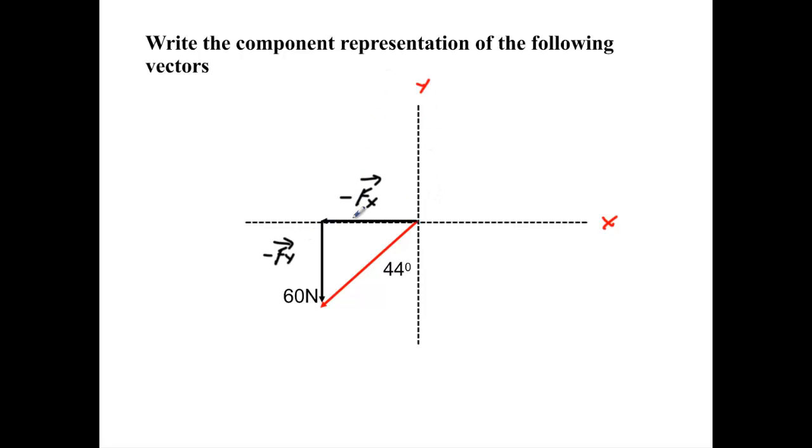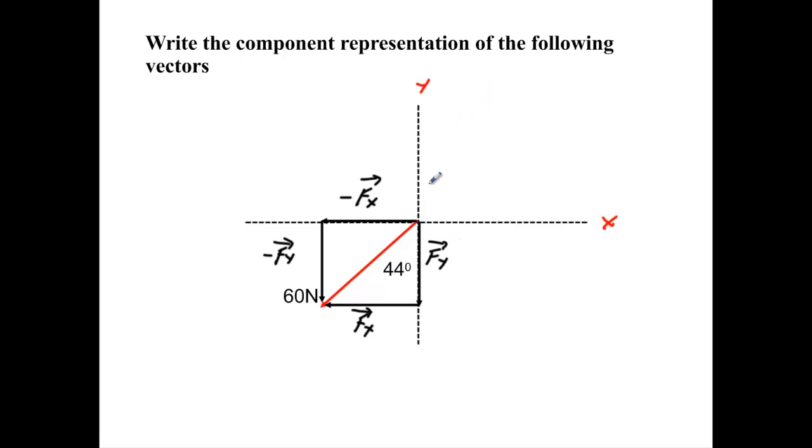Now, you notice here that this angle is missing. What you could have done here, and I'm going to recommend we just go back and we'll do it the other way. We're going to work in this triangle here. Now, you could say this angle is nothing more than 90 minus 44, but I don't want you to always have to do that. I want you to get used to working when the angles are coming off the vertical also. So now we're going to label this as Fx, and we're going to label this as Fy.